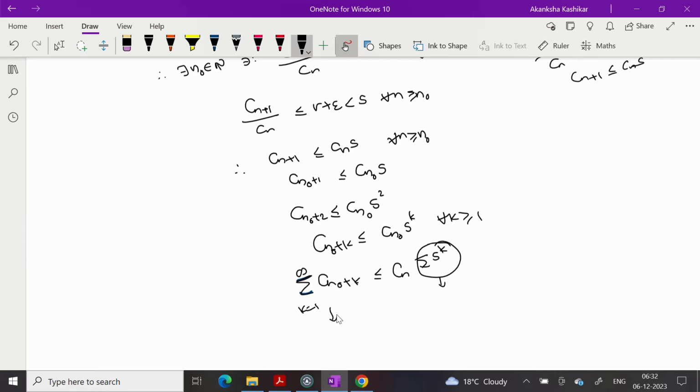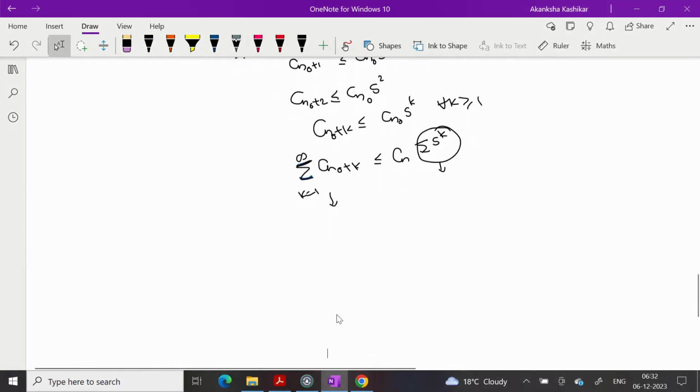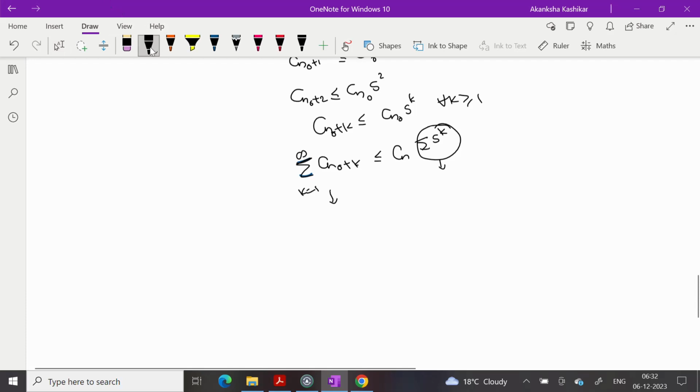Now what we have to talk about is summation Cn, n going from 1 to infinity. Right now we are talking about summation Cn, n going from n naught plus 1 to infinity, but if that part converges, then the remaining C1, C2 up to Cn naught are finitely many terms, so their addition is anyway finite, hence the total series converges. Thus we have proved part 1, that is if r is less than 1 then the series converges.